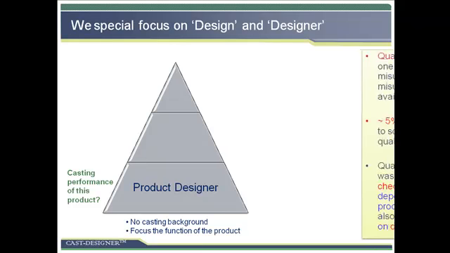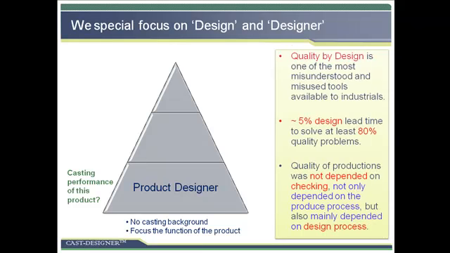Today, in the real business environment, cost, lead time and quality are the major concerns. Controlling the design stage is the best way to save time and cost, as well as enhance product quality. This is also the starting point of Cast-Designer. As we know, 5% design lead time can solve at least 80% of quality problems in the future, and bring back the biggest benefits to industry.